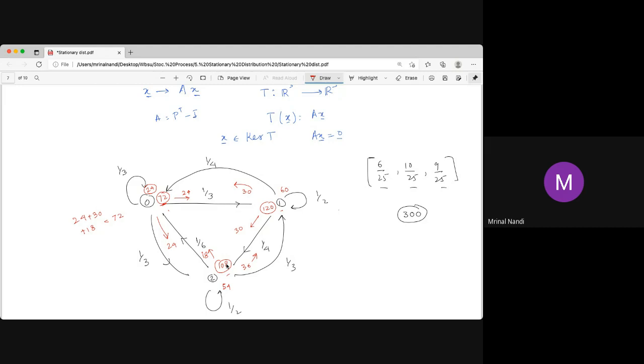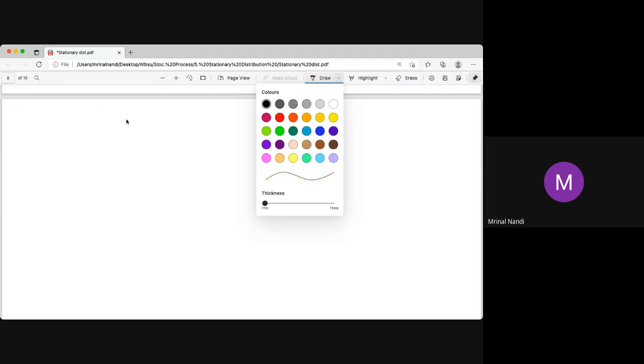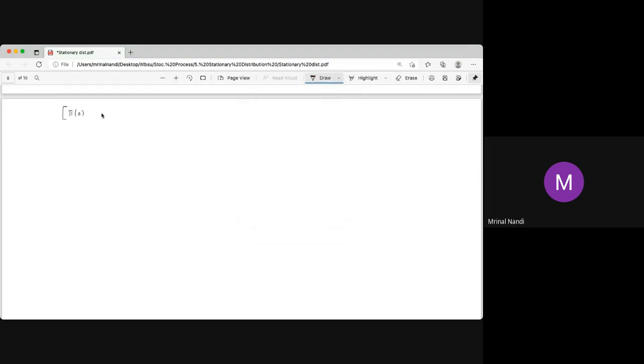So we can find some more stationary distributions, something like for the Ehrenfest chain. For the Ehrenfest chain, what is the equation? This equation is slightly complicated. The Ehrenfest chain has d plus 1 states. So the equation is like that: pi 0, pi 1, up to pi d, multiplied with the transition matrix P, with the sum equal to 1. We know the transition matrix P, so from that we can find all these probabilities, all these equations.